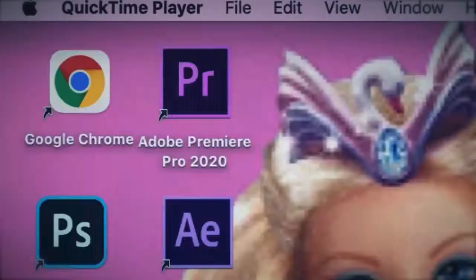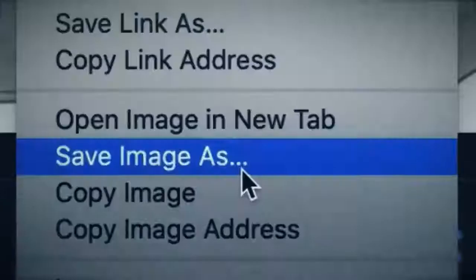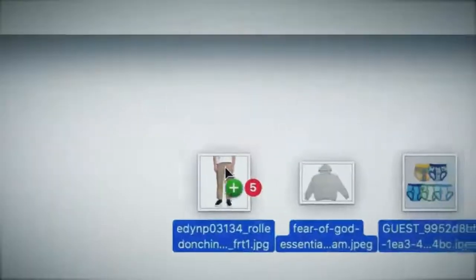Now it's time for the fun part — let's get the clothes. Before I go to the store I'm going to make a list with all the stuff I have to buy because I don't want to forget everything once I get there. My list is ready, so let's jump into it.